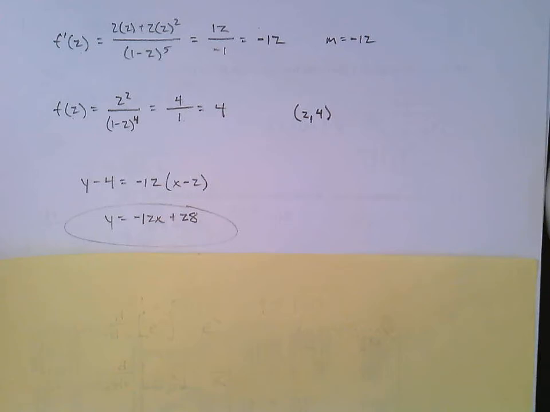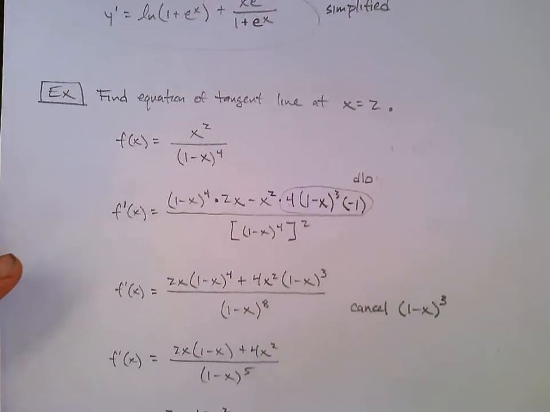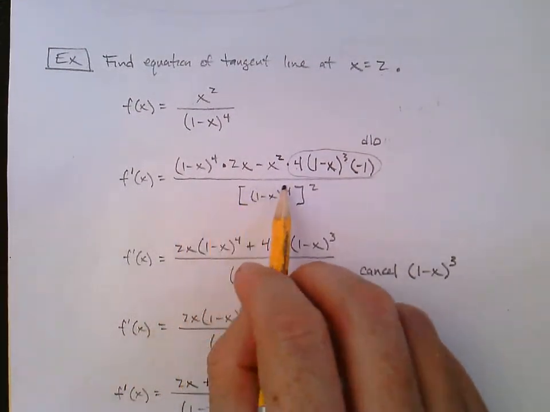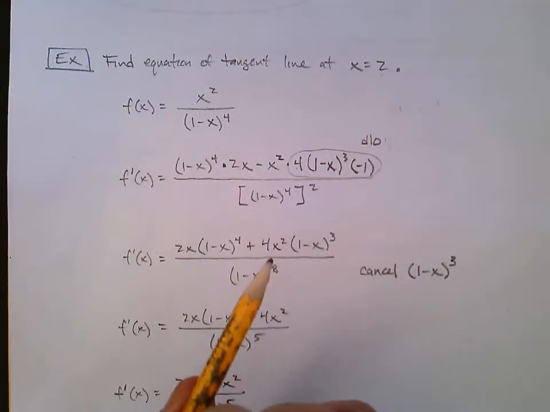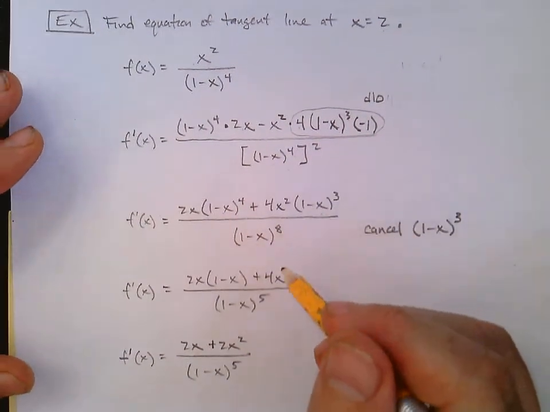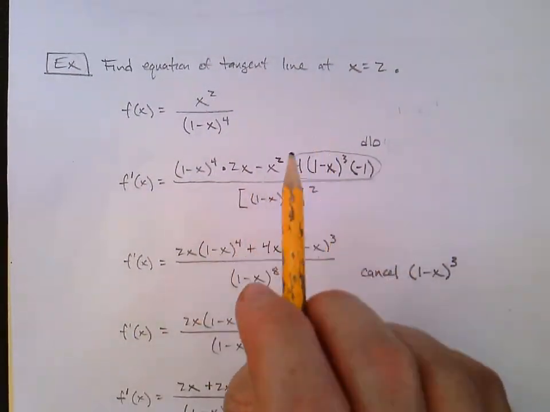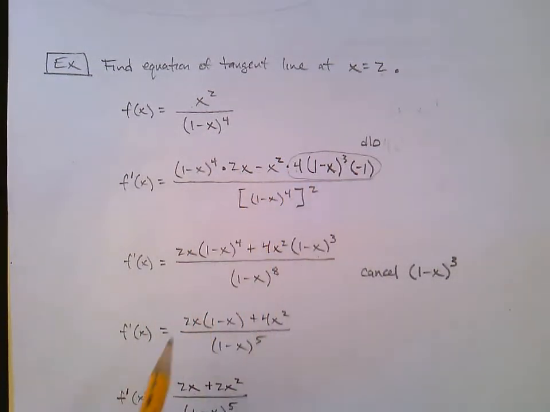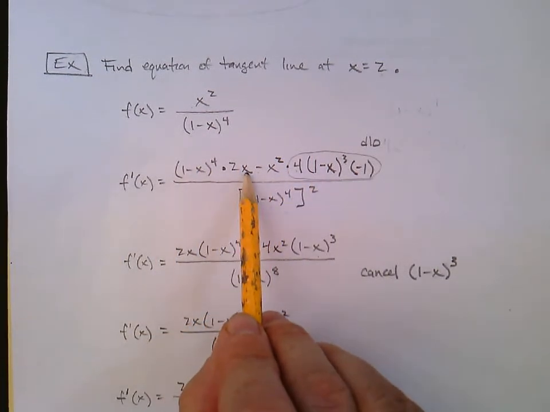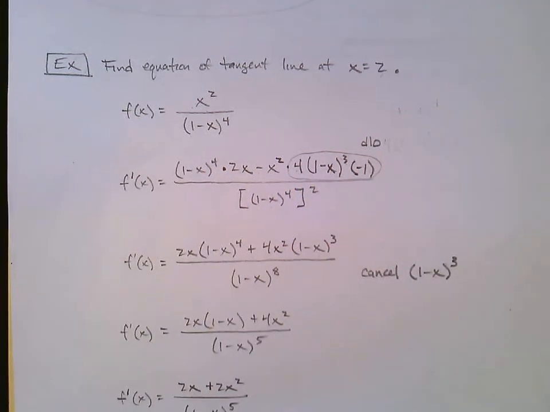Okay. Now, kind of reflecting on this problem, even going back to the original derivative, if we're trying to find the equation of the tangent line, it was good practice, and it really made it a lot easier to plug in the simplified version. But you know what the truth is? We could have plugged in this 2 to the unsimplified version, couldn't we? Couldn't we have plugged in 2 and still gotten our slope to be negative 12? Yeah, we could have.